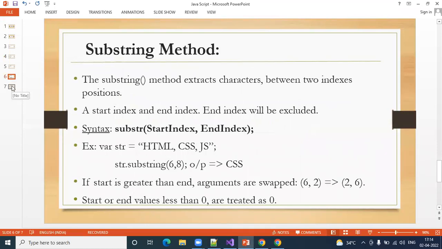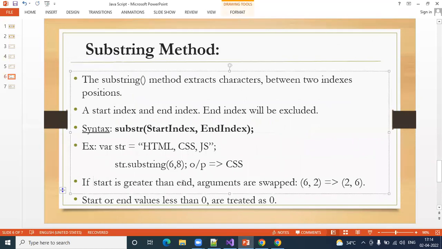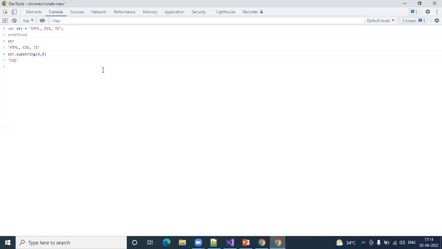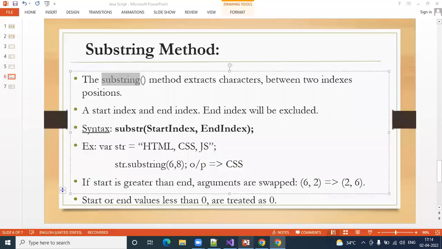Okay. Next method. Here, if the start index is greater than the end index, they are swapped, which is a special behavior of substring. For example, let me give 9 comma 6. The 9 comma 6 will be swapped, which is the behavior of substring, whenever the start index is greater than the end index.